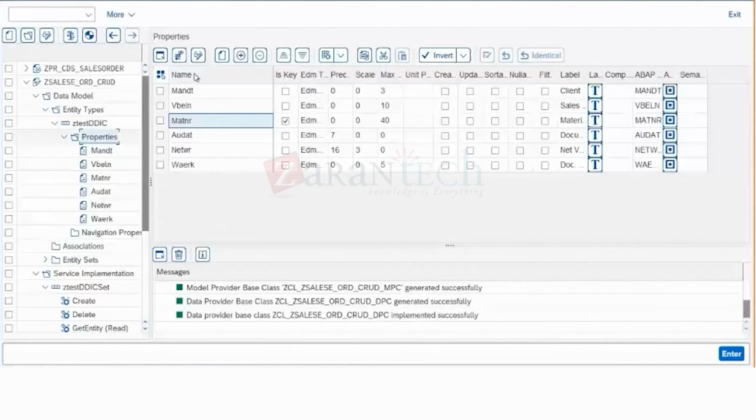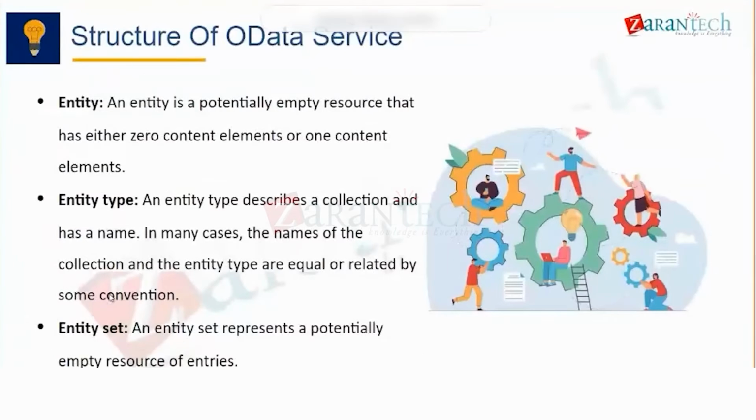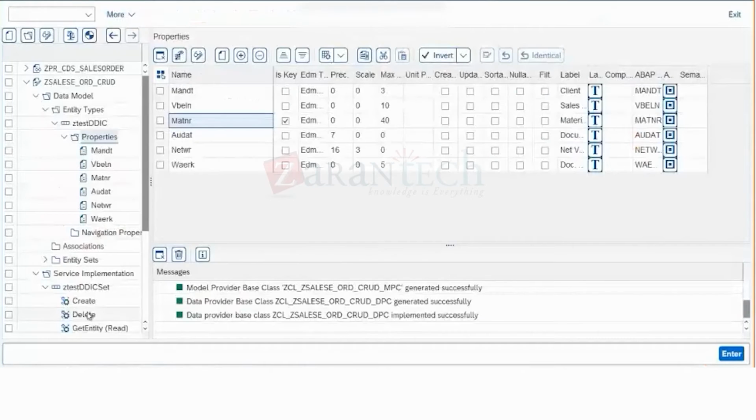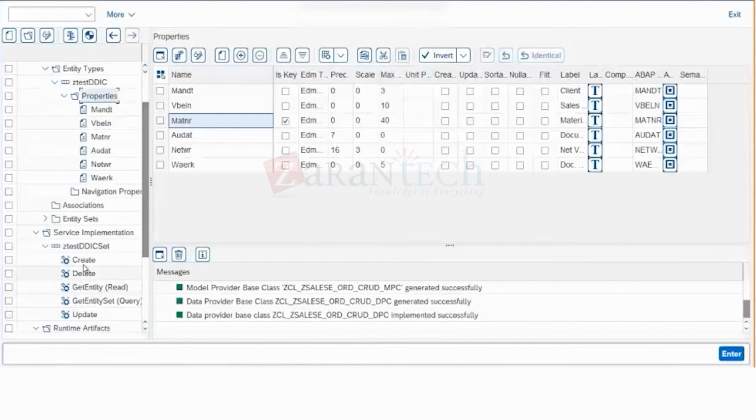So this is the entity basically. And an entity set represents a potentially empty resource of entries. So for us to understand, the entity set comes with the operations, all the CRUD operations: create, update, delete, read and query.